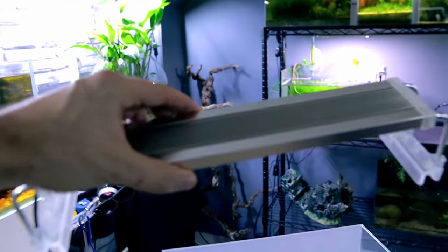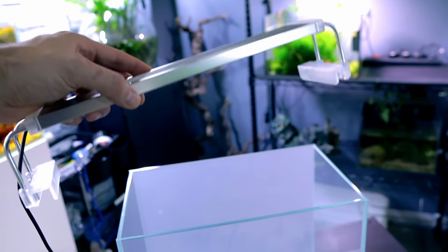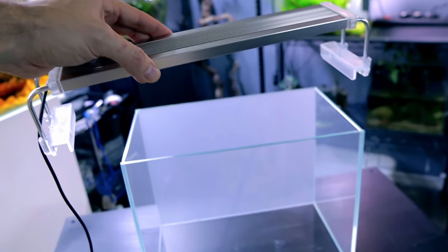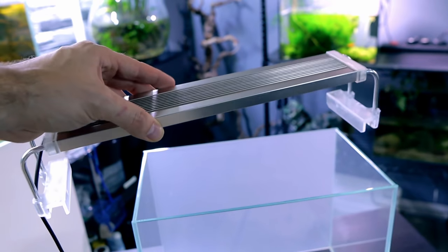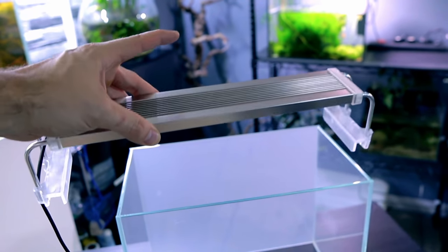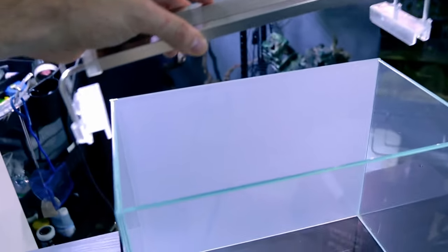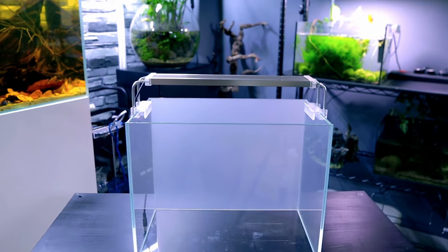For that I've got this really good looking budget LED. It packs some power, to be fair, for such a nano light, but it doesn't cost a fortune. I'll leave a link to something similar, or the exact one if you're in the UK. There's some US links I've seen of something similar that I think is good, so I'll leave that as well. Yeah, there we go, that looks tidy. Let me switch it on.